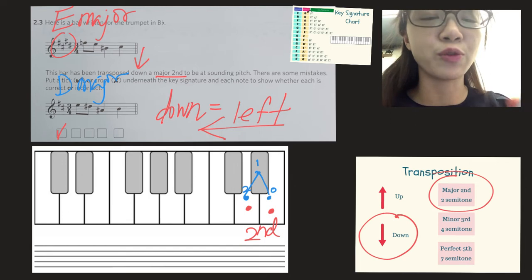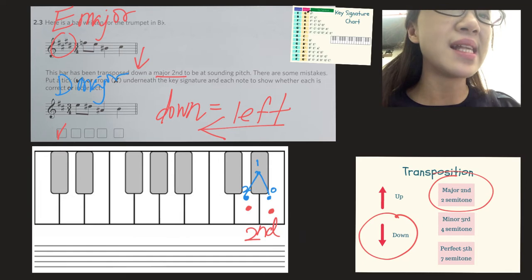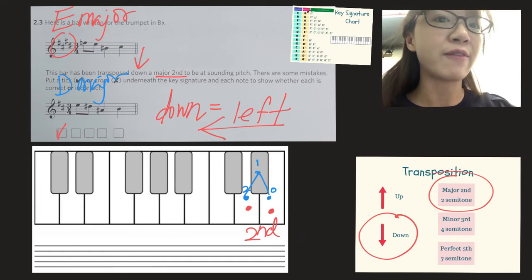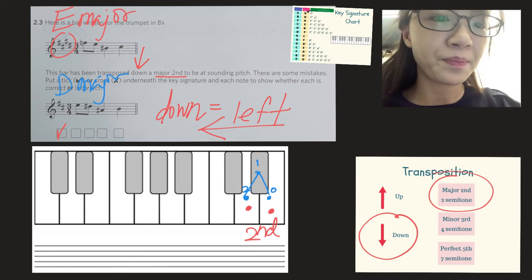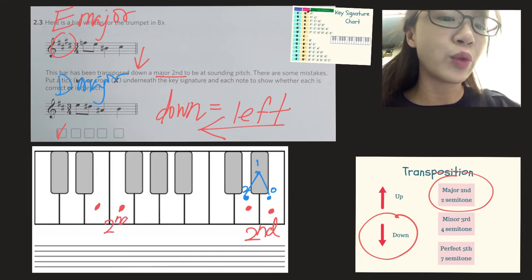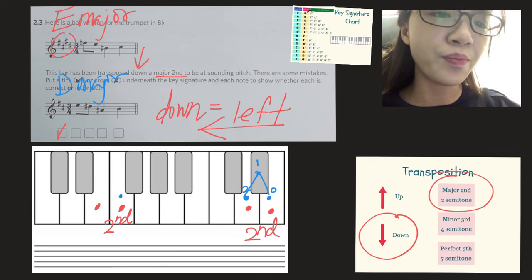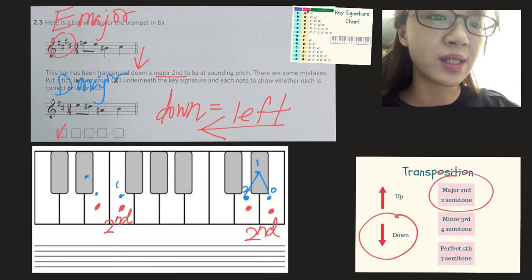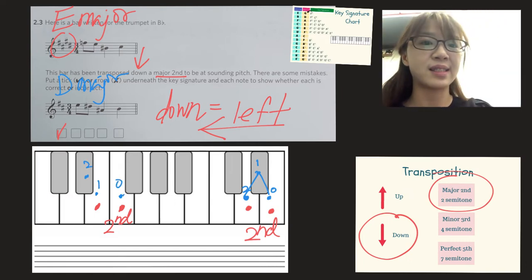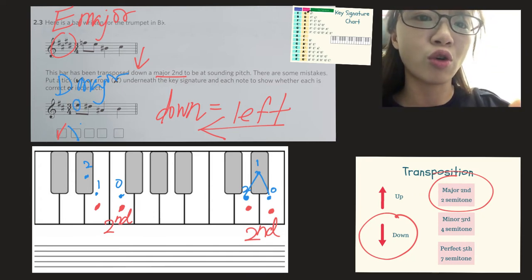Next one, everything just moved down. From the F, we'll go to the E. Okay, but there is a natural over here. We have to consider this F natural here. Go to the E. Yes, this is 2 steps. This is just a second. Don't forget, we need to further go and count the 2 semitones. So you count 0, 1, 2. It gives you E flat. Because 0, 1, 2, it gives you E flat. Okay, so this is E flat. It's not supposed to be E natural, so it's not correct.